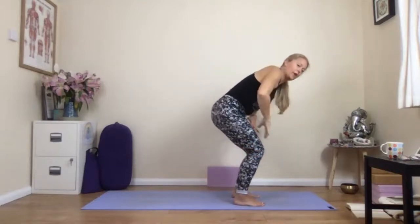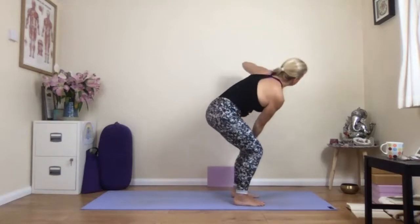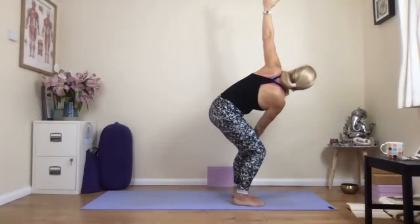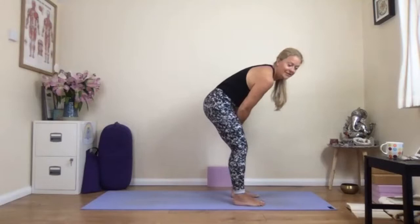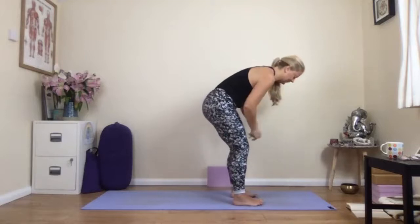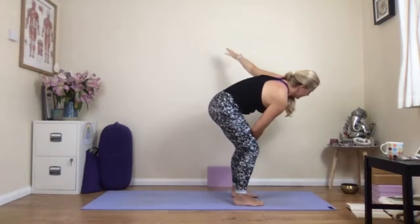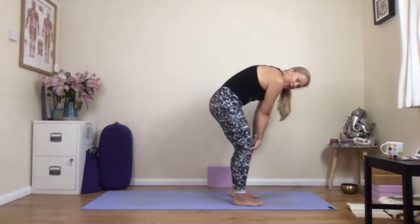So you're in your kind of half Utkatasana forward fold. And then as you inhale, right hand to the outside of the left leg, lifting up through the left fingertips and breathing into the left rib cage. Okay, as you exhale, slowly back to your center. And then round your way up to stand.